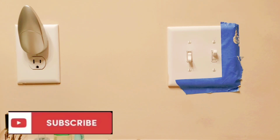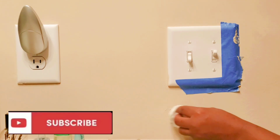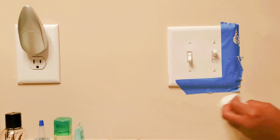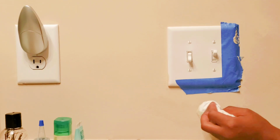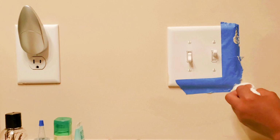And you don't wanna use any other type of tape, because some tape will make that whole wall come off, because flat paint is very, very delicate. So please be careful with the flat paint. So I'm just gonna go in, again, pat it. Not hard, just pat it. And you don't really gotta do it too much.